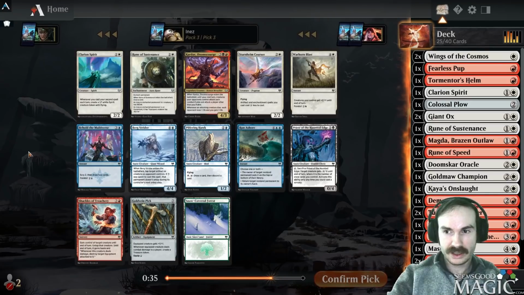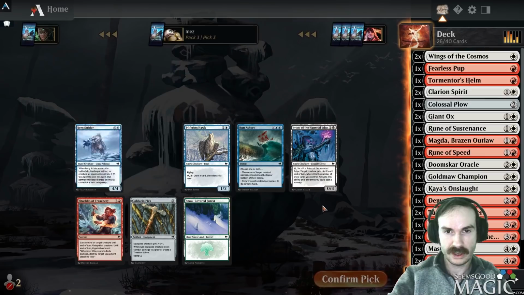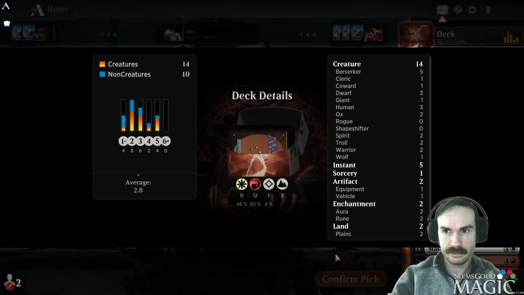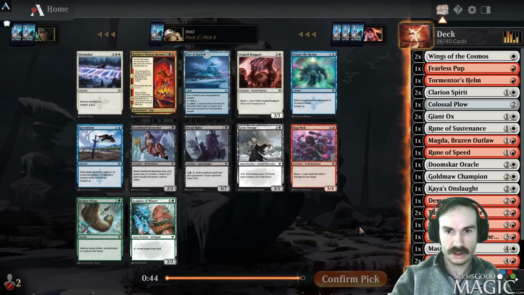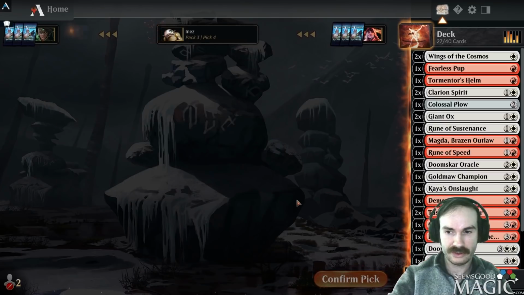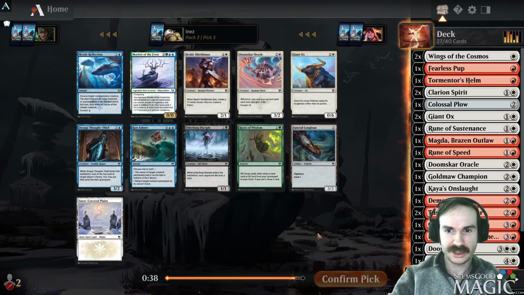Clarion Spirit's pretty sweet. Yeah, I think we take it over the pick. Hope to find another helm or equipment along the way. But if we don't get the Plow... A Doomscar? Wow. I guess we take it. I mean, it's a powerful effect. The problem is we're aggro, so it's not going to be great for us, but it's such a powerful effect, you probably just take it.